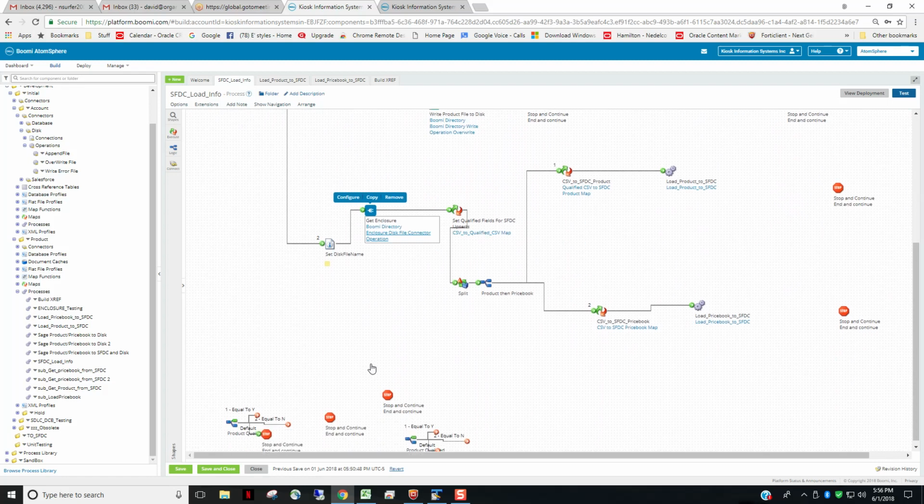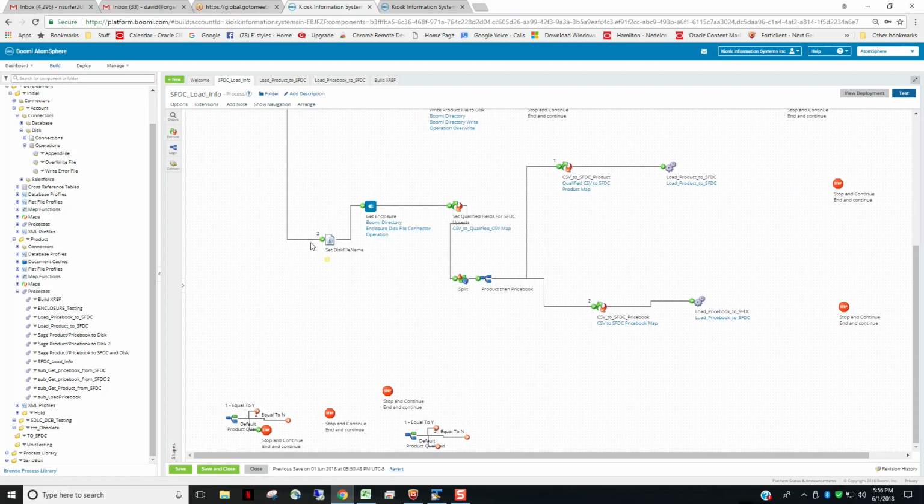And then the other branch down here is kind of saying we get the information, map it to the CSV to see if it's qualified, split it up, and then go this route again to send to Salesforce or not.